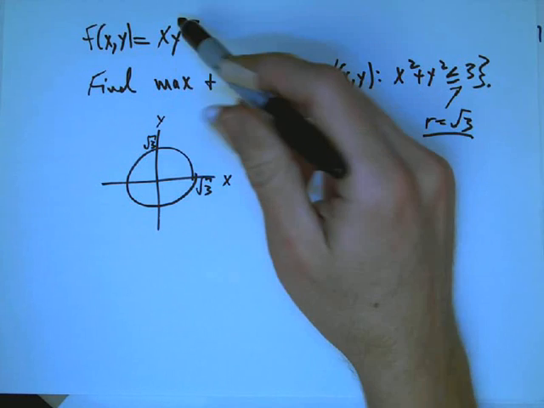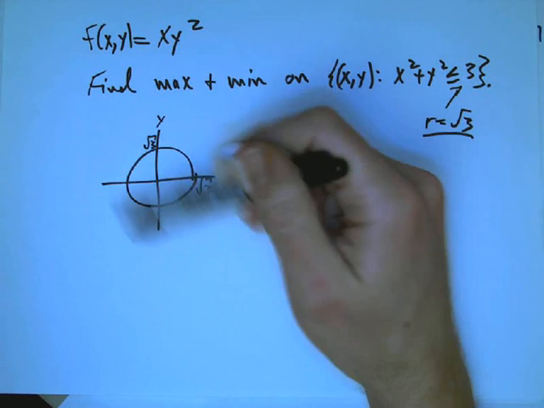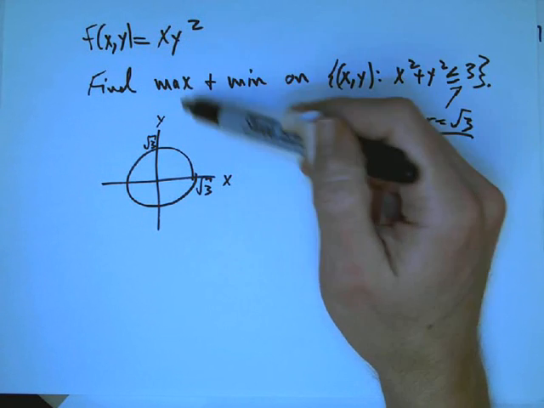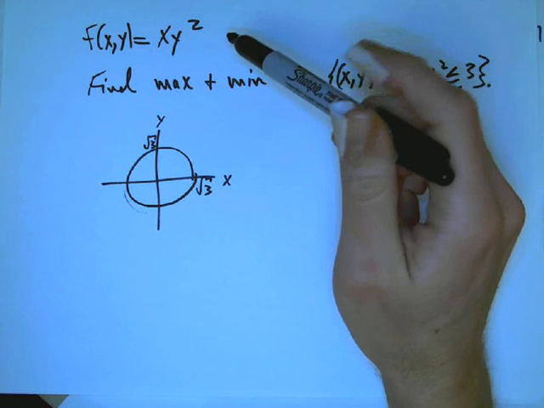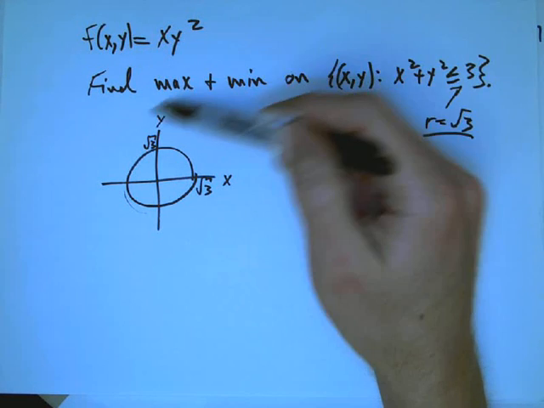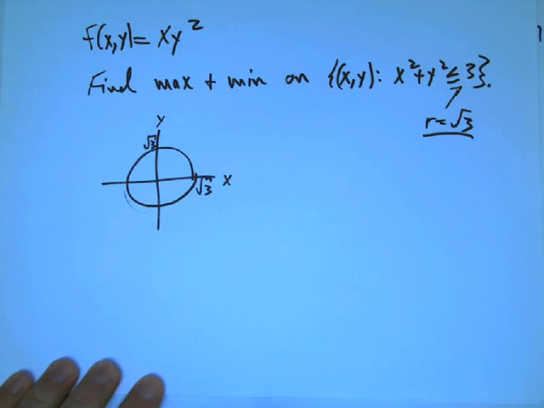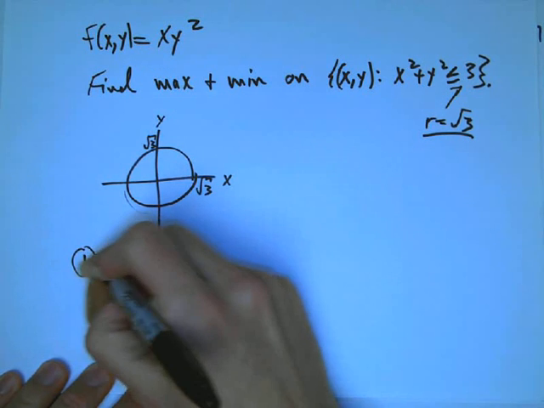I could, and that would be instructive. Or I could do the contour plot for this. If I had a really good contour plot, it would be very easy. I'd just read off where is the highest contour that intersects this disk and where's the lowest one. But the thing to do is, how do we do that with calculus? And I'm going to show you the way without Lagrange multipliers, which will be the next topic.